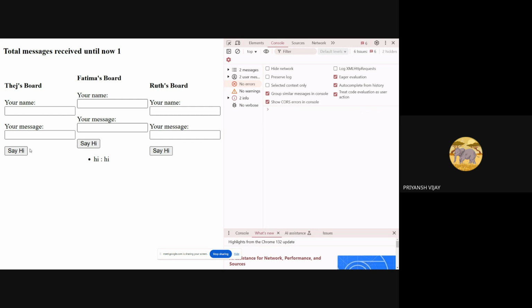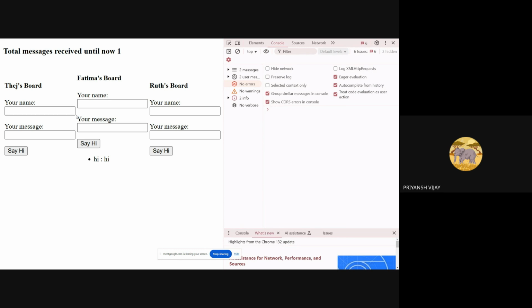So it knows internally which instance is calling the say hi, and accordingly it will update the message array.